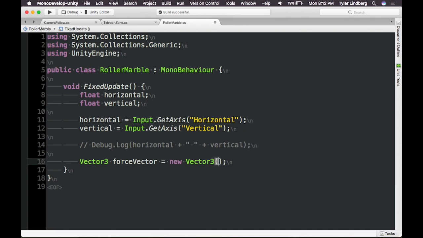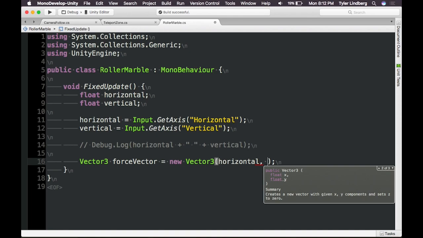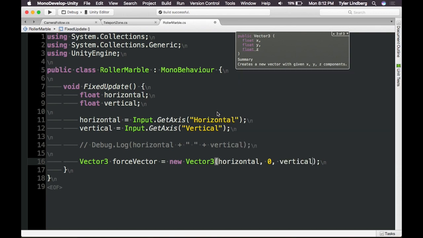And inside of it, we'll say for our x value, let's use horizontal, comma. For our y value, 0. We don't need that. And for our z value, let's use vertical. Awesome. So that should be creating a vector that might correspond to this. So this one right here may be something along the lines of 1, 0, 1.